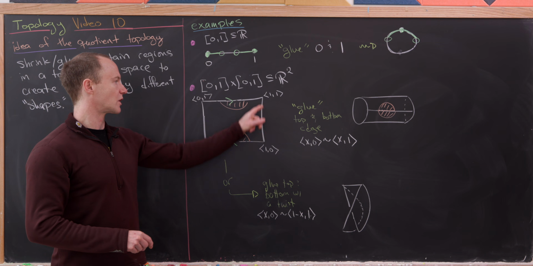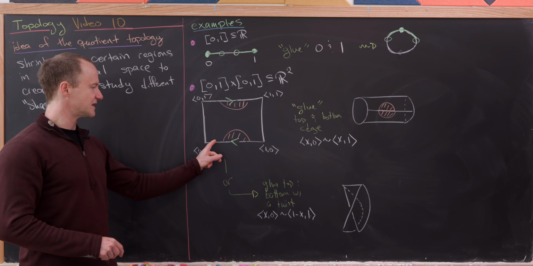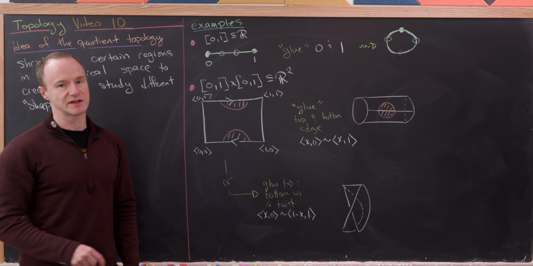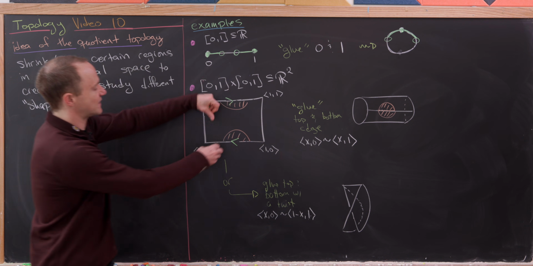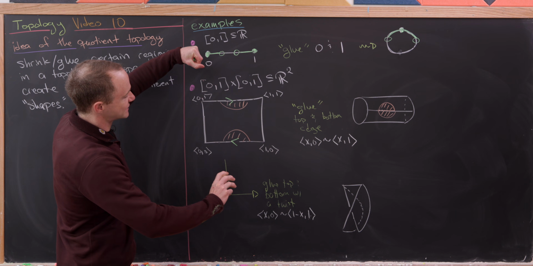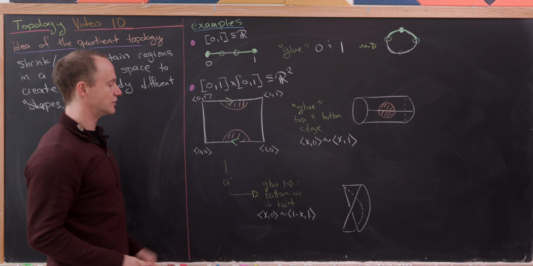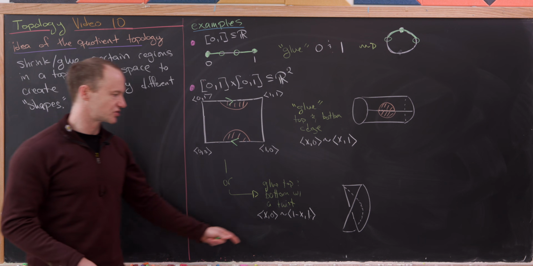1, 0, or sorry, 1, 1. 1, 0 will be glued to 0, 1, and then maybe this point right here to this point right here, and so on and so forth. So in other words, we're gluing it with a twist. You can think about pulling this out of the plane, maybe stretching it this way, performing a twist, and then gluing it back together. Well, in that case, you get something called a Mobius strip.